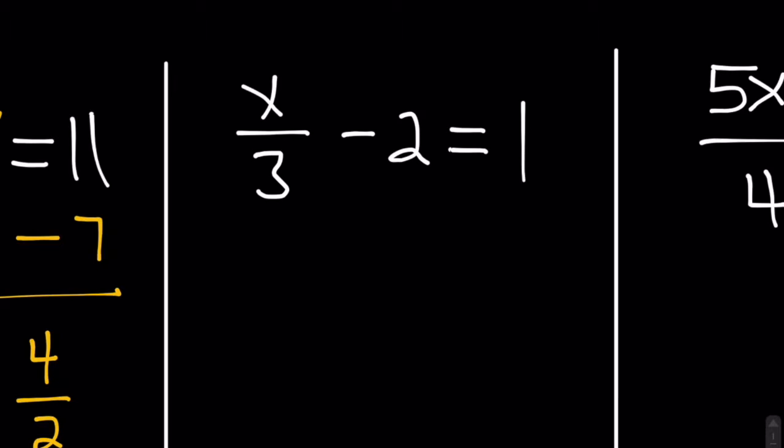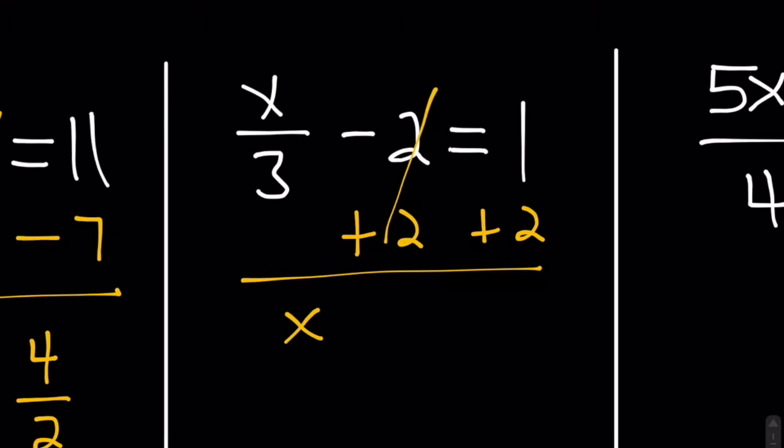Our next example is x over 3 minus 2 equals 1. In this one, we first divide x by 3 and then subtract 2. So when we go to work backwards from this one, Yance, we're going to add 2 and then multiply by 3. First thing, add 2. Weren't you paying attention, Yancey? 2's cancel out and we get x over 3 equals 1 plus 2 is 3.